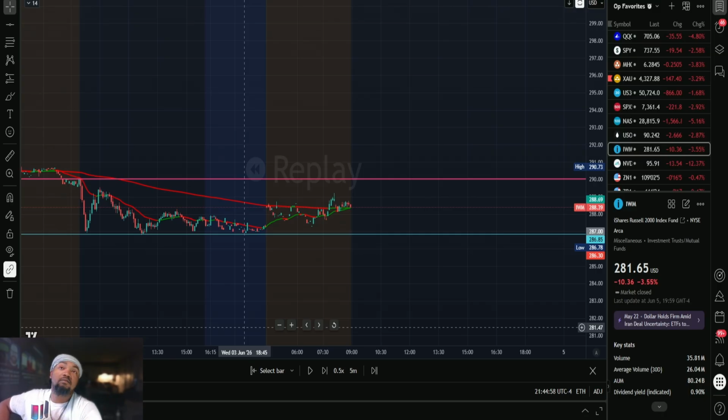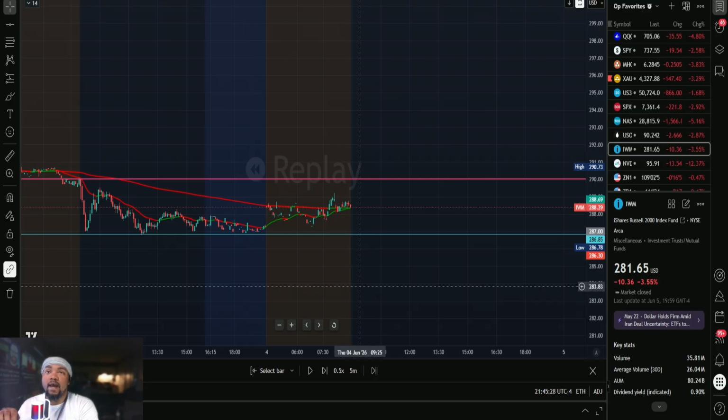We're going to take it up for at least what I like to do. I like to take a few contracts, depending on what my account size is. Me personally right now, I'm taking about 3 contracts. I'll take the first one off at 20%. I'll hold another one, take it off at 50%, and then I'll hold the last one to either 100% or just hold it to the end of the day. But I use that for zero DTE options. So let's see what happens.